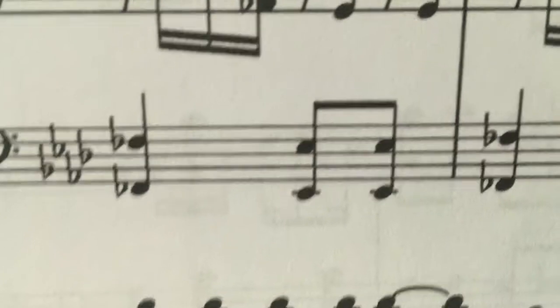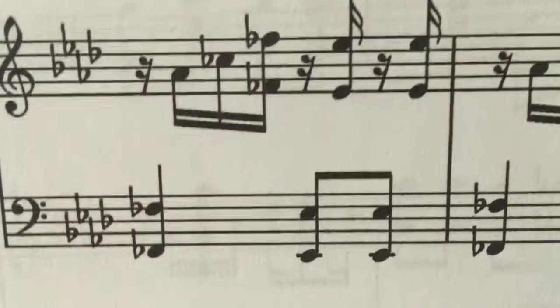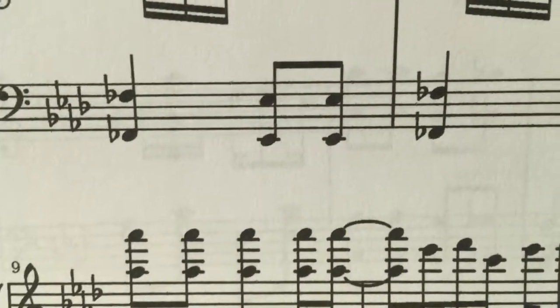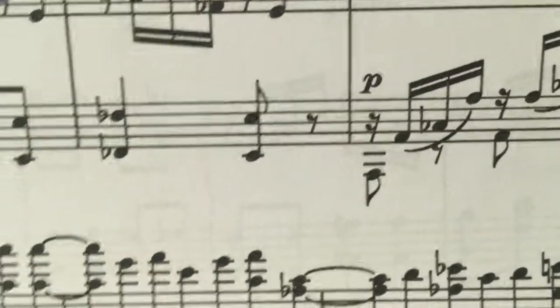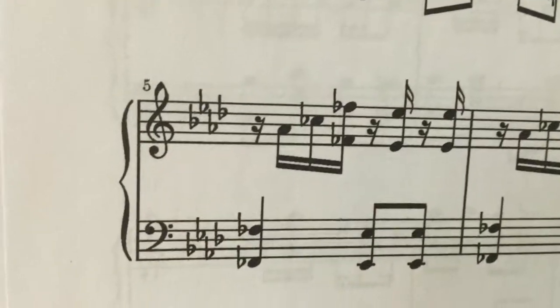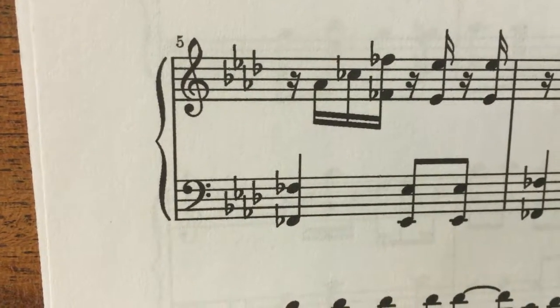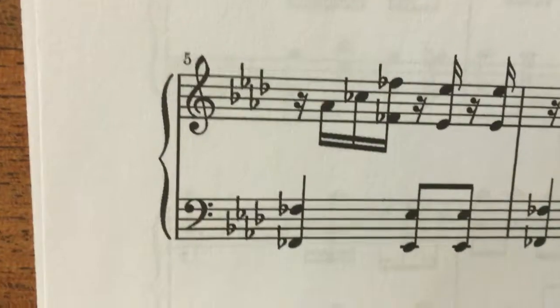Alright, so that's a quarter note, and there's two quarter notes per measure, and then that is, I guess, half note, two half notes. So what you do is just E flat, and you note that you only play that one for half of that. So you only play one of these at the second time around in your left hand. I'm switching back over to my left hand recording. So anyway, this next part is sometimes confusing, so don't pay attention to what I just did. I think that was wrong, but yeah.